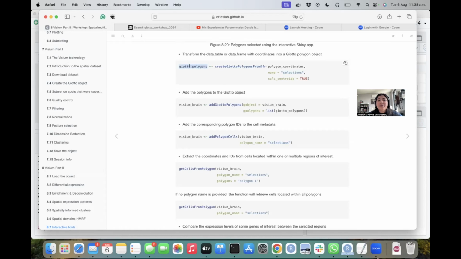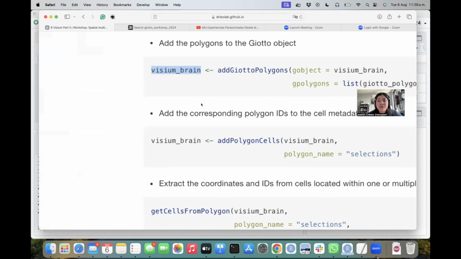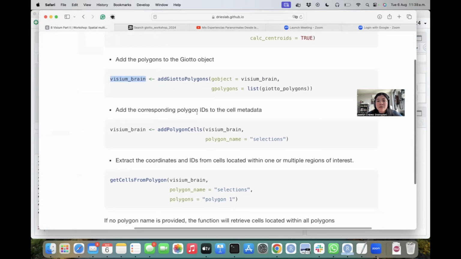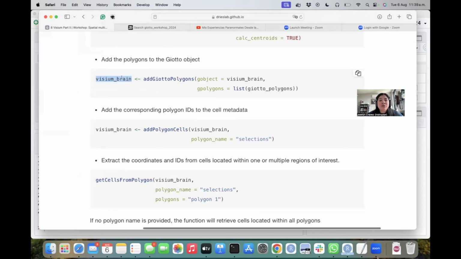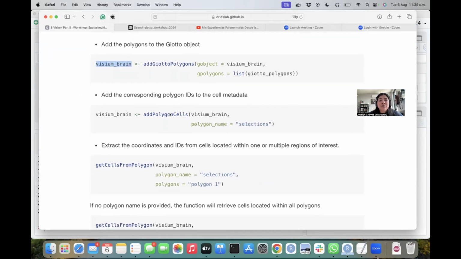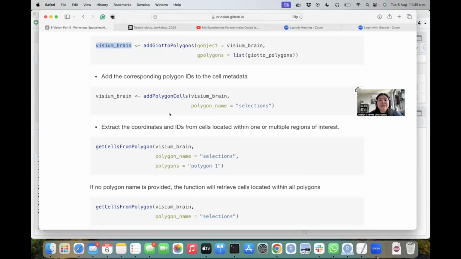Once I have created my Giotto polygon object, I will add that information into the Giotto object here. Let me make this bigger, sorry. So you will add the information into the Giotto object. Then you need to integrate also the polygon IDs.